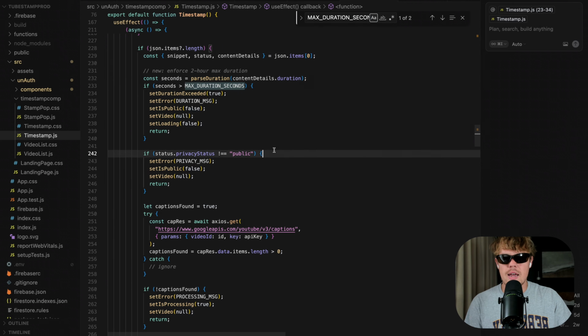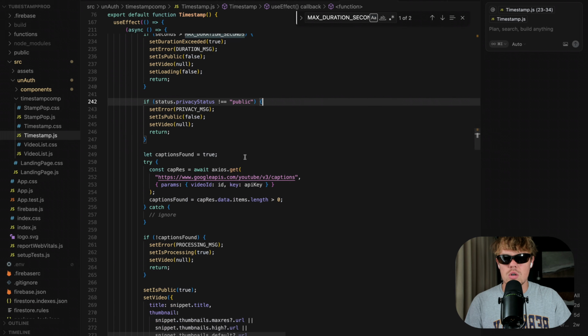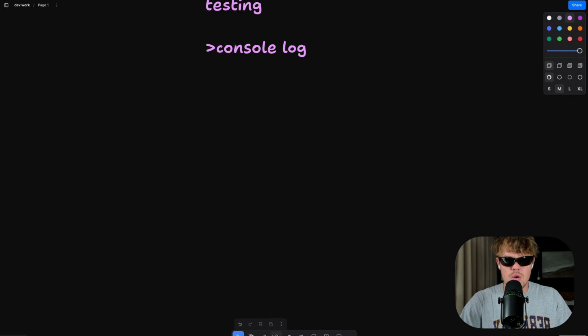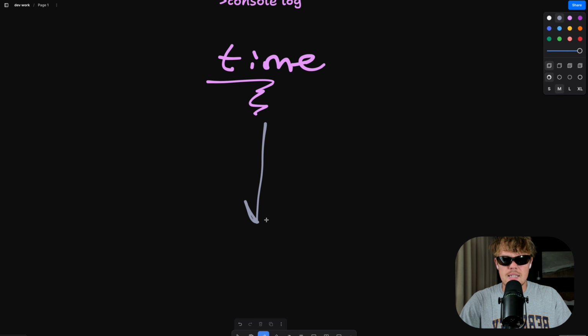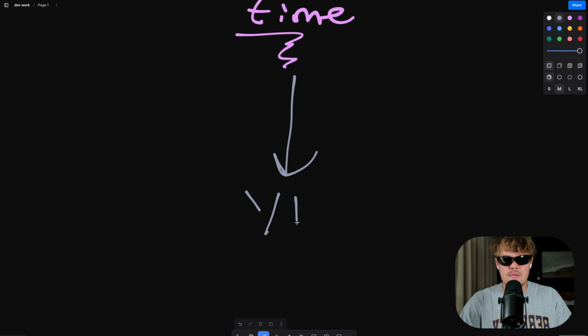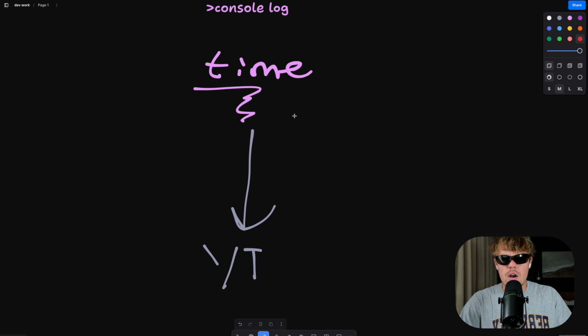You will notice that every function that you typically do in code, you're going to have a bunch of different paths. So leading back here, we have our main function here, the timestamp one, so we'll just do time. And when handling this code, success is, okay, everything looks good. The YT video is good to go, but errors are going to occur. So what you want to do is almost in your mental mind, or you could draw it out, understand where the errors are happening.